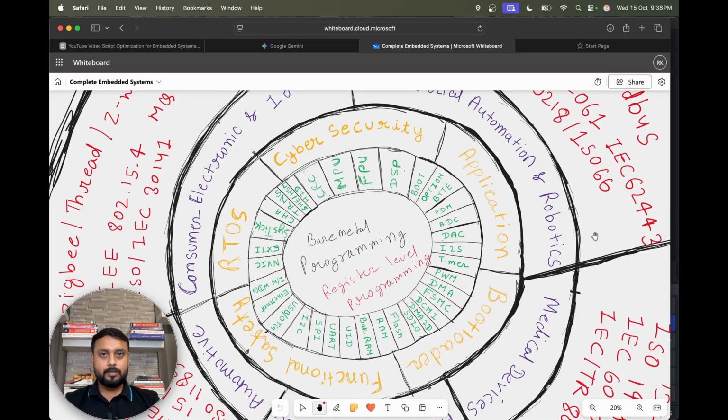Then we have the RTOS. RTOS is nothing but the real-time operating system. Many of you must have heard about the RTOS, and many of you may have worked on it also. RTOS takes care of the resource sharing in the microcontroller and many other things. And how is RTOS different from a full-fledged OS? The full-fledged OS we have, like Linux or Windows. RTOS is a real-time operating system, which means RTOS guarantees the response within a fixed time. Many other differences are also there, but those are secondary.